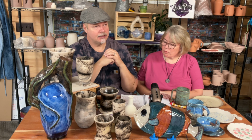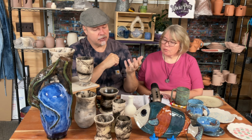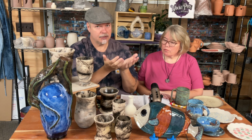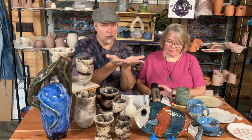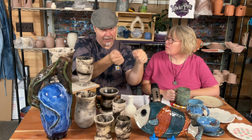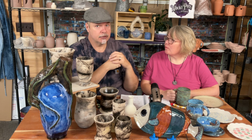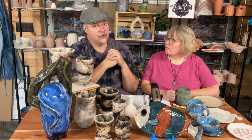And that's not really a problem. That isn't an issue. You just have to adjust to it requiring more actual force to work with the same amount of clay. But the issue is I like to make things on a wooden bat on my wheel and then lift the bat off the wheel, put it on the shelf, and let it dry for a day or two, and then put it back on my wheel, still on the bat, for the trimming. And the porcelain we have does not like to do that.